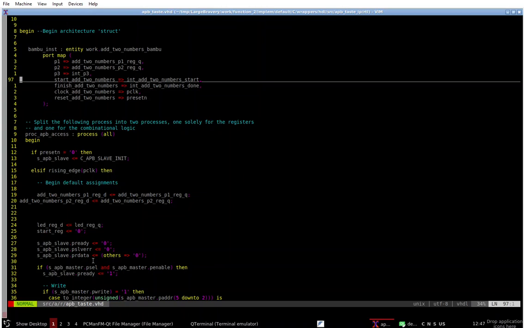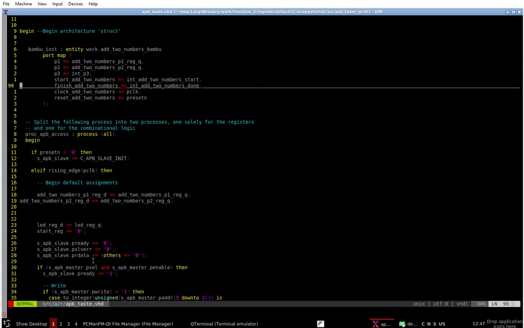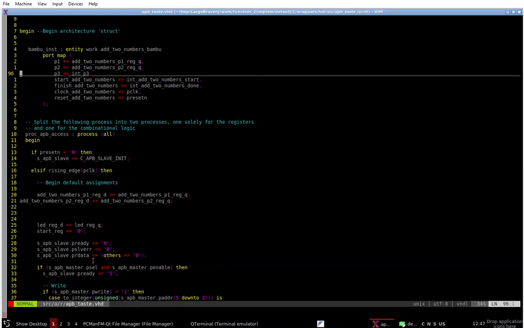And when the FPGA side is done with its logic and it has computed the outputs, it says, okay, I am done, and it erases the finish flag, after, of course, it has populated the corresponding outputs. In our design, if you remember, we had P1 and P2 as inputs and P3 as an output. Now, TASTE doesn't just generate the skeletons and the APB parts necessary to make this TASTE APB peripheral operational.